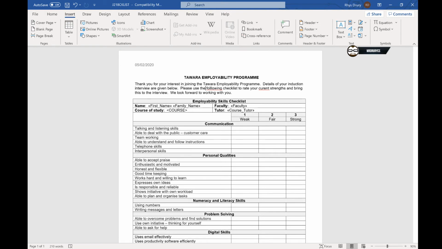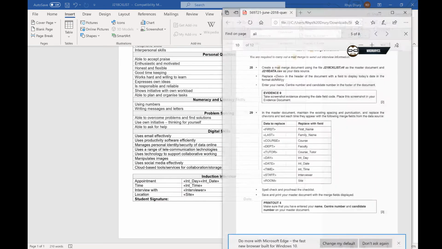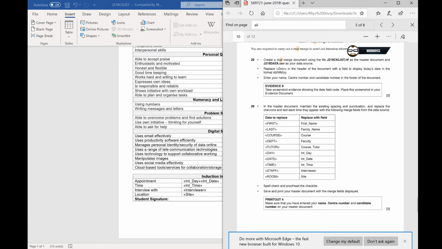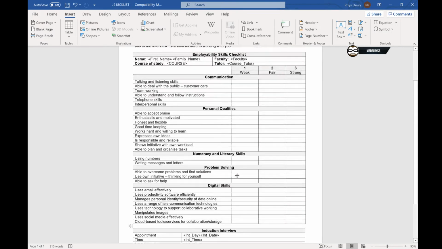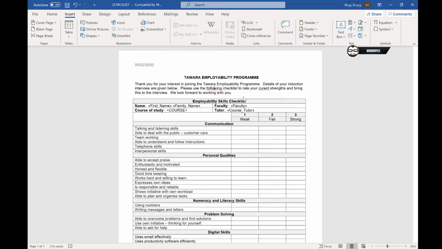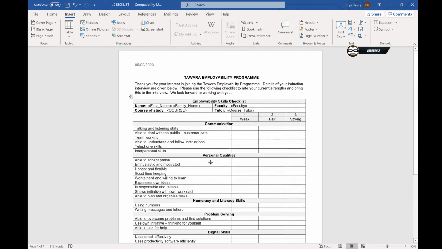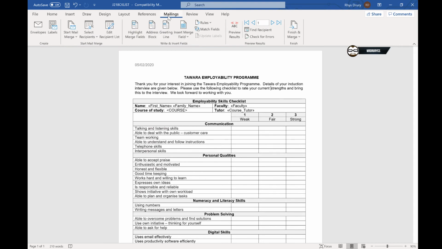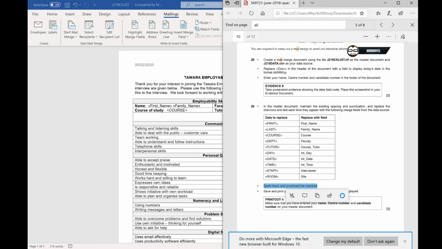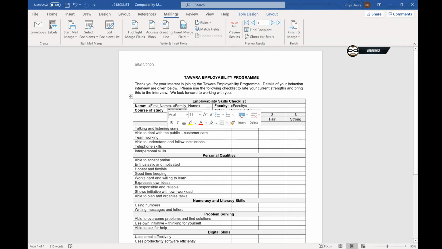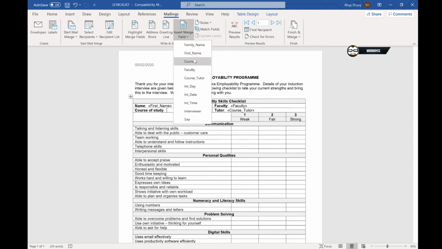Okay. Now, the next part of the task, which I'm not going to particularly go and do, is asking you to proofread and check it's all spelt right. So you'll see spell check and proofread the checklist. So I just need to change things like following and current. And then what I should also do as well is make sure I'm checking all of these bits and bobs, but I'm not gonna do that today. I'm just gonna show you the mail merge. So go back to the, oh, I have missed something, course of study. So course of study is a course, I'll look for course and it's just course. So I'll delete that, set merge field and course, okay?